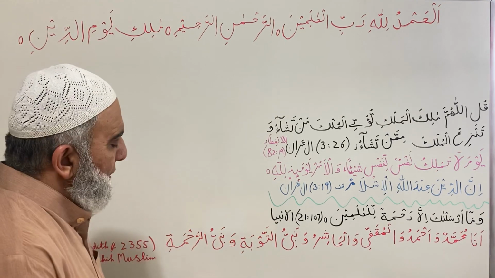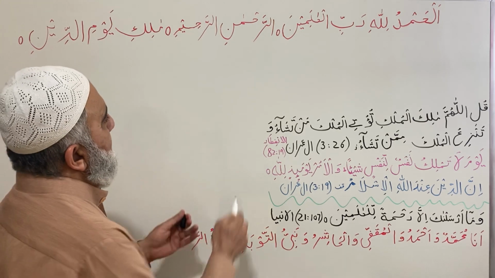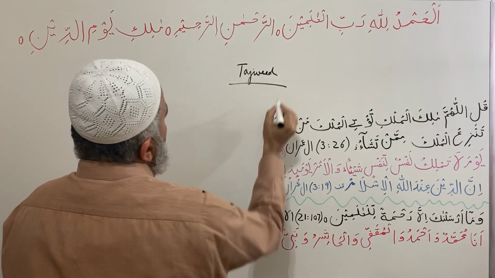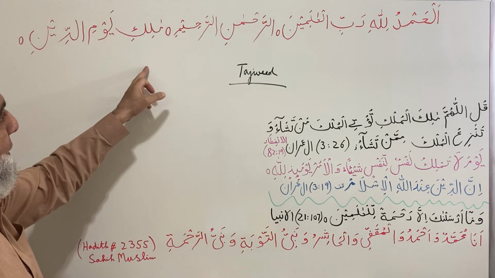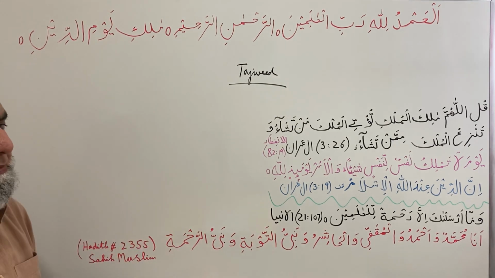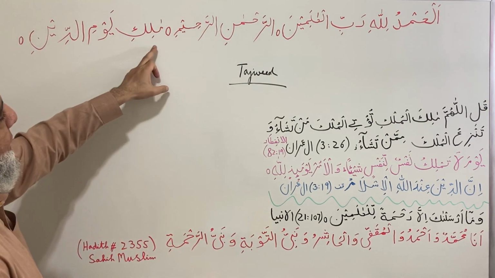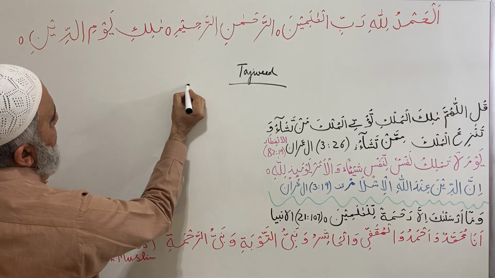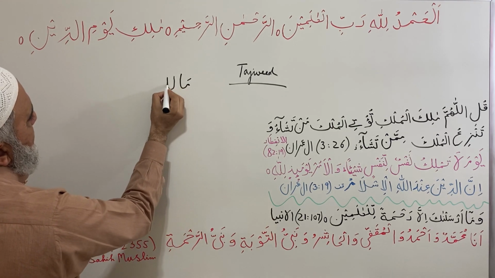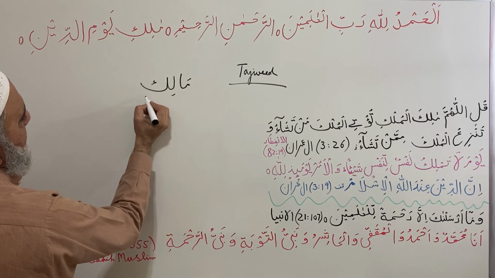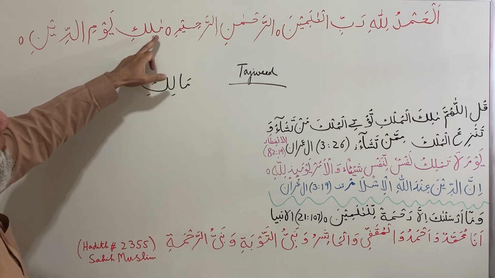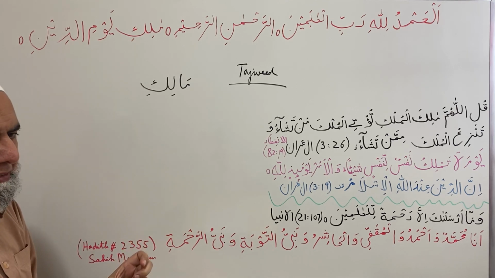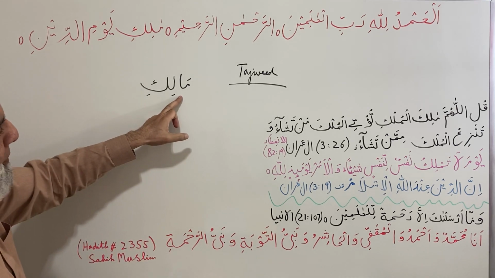So first we will talk about the tajweed. The first word is Maliki. This Maliki, if we open this word, we can also write in that way. Maliki. When we are putting the straight fatha there, so basically one alif is hidden in that. The original word was in that way, Maliki.